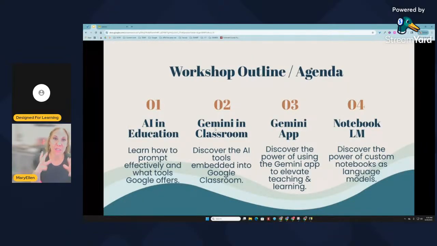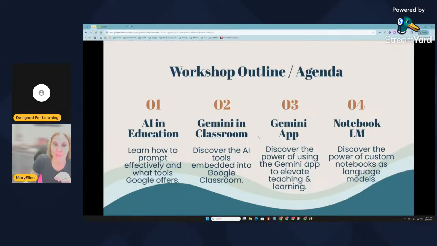Here's our agenda for tonight, and we only have an hour to do a whole lot. So again, you're definitely going to want to access these slides later. We're going to jump in and talk a little bit about AI in education, effective prompting, and the tools that Google offers as an overview. Then we'll jump into Gemini inside of Google Classroom.